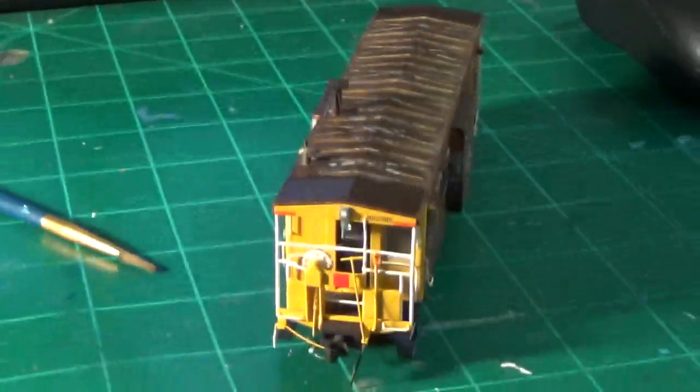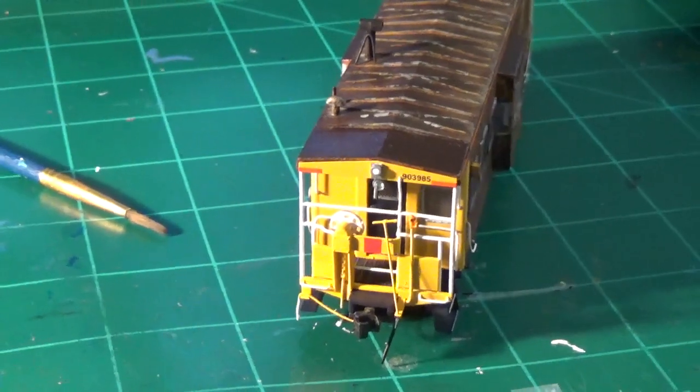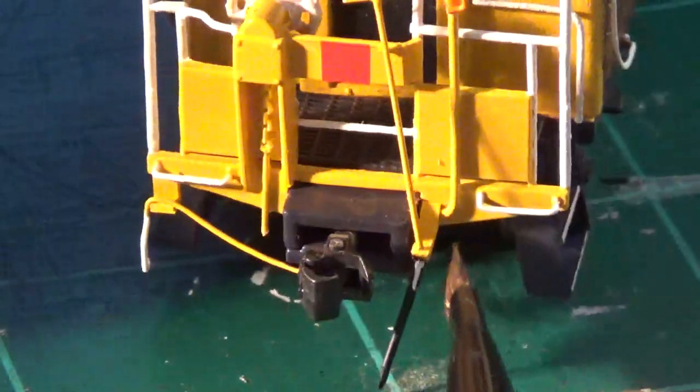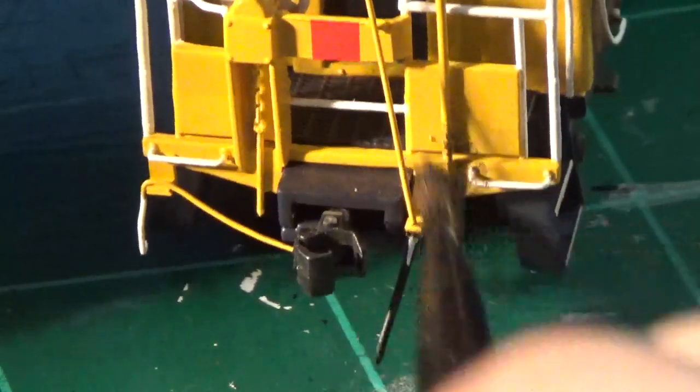Okay, so once we go over to the model here, if I can get this tightened down, we'll zoom in on the bottom here, and I'm going to start doing the kick-up on the ends. On the prototype, it kind of starts at the bottom here, and then it works its way up on these plates like this. So I'm just going to replicate that here, and this is where a fine brush like this really comes in handy to get in these small precise areas. And this is really the only part of this fresh yellow that I'm actually going to be weathering.